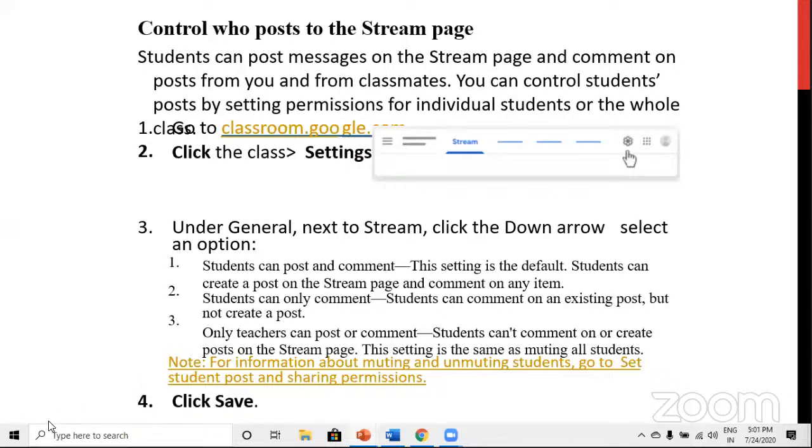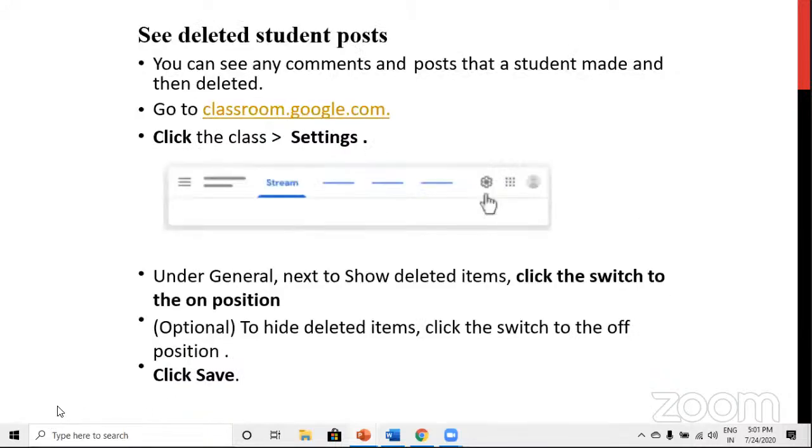Now, the next thing we need to see is the deleted student posts. What happens at times is that students in the class are posting things, and if you are teaching, you are not able to see certain posts. Probably there can be mischievous students also in the class.